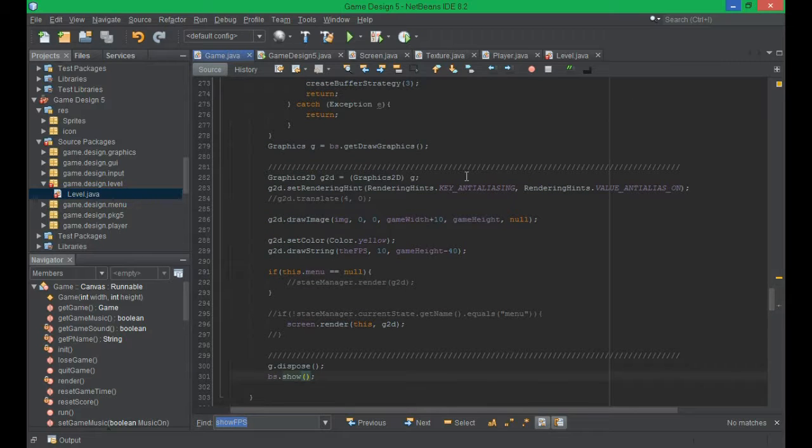So where are we creating things here? G2 setting.